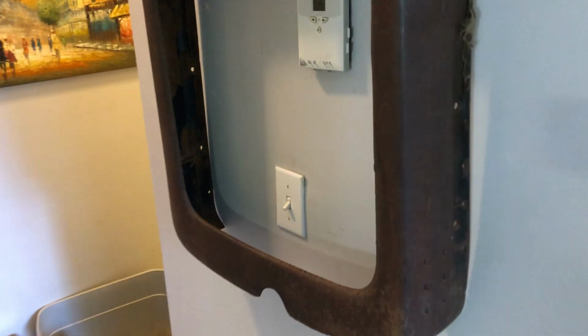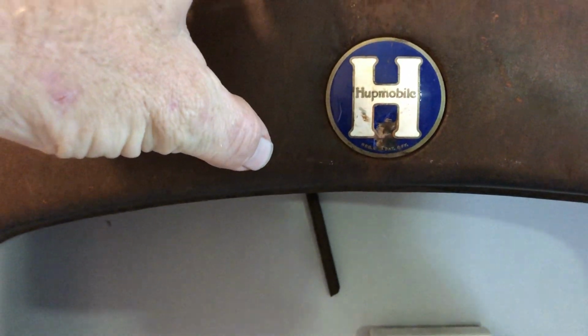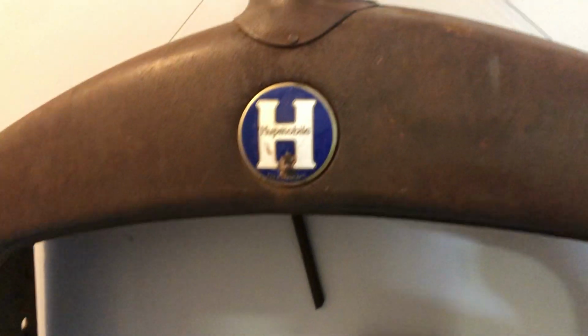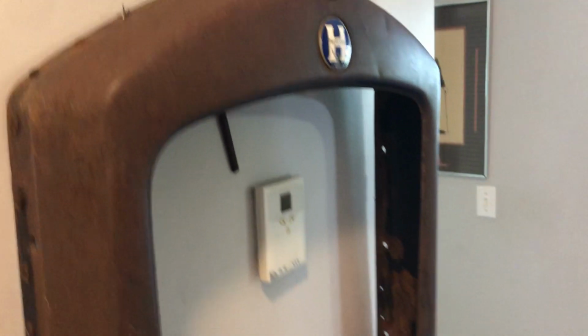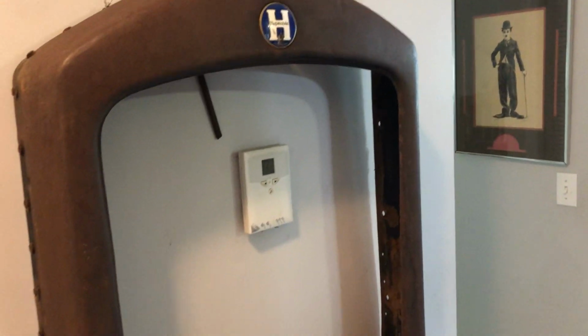It'll stay hanging up on the wall until I build a hot rod of some sort. One day I'm sure I will have a use for it like everything else I keep. So yeah, that's that. Well, I got you. Oh, it's a Hupmobile. 1912 or 1915, or between the two, somewhere in that area, but it's just surface rust, still very solid, no heavy pitting whatsoever. Beautiful piece. A couple little tiny dents, but for a hot rod, this is almost too nice for a hot rod.